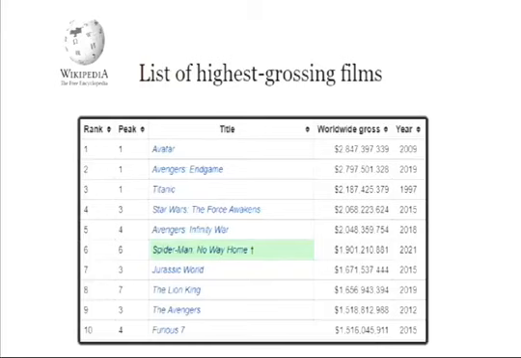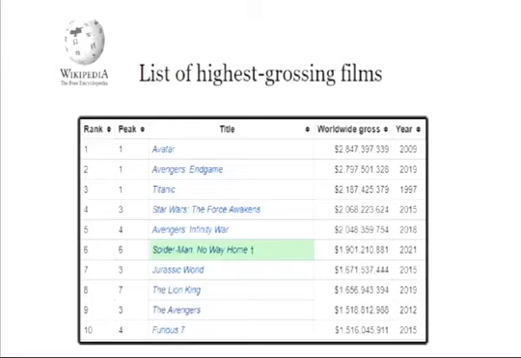Then you had Star Wars, The Force Awakens from 2015, $2,068,000,000. Then number five, you had Avengers Infinity War. Infinity War made just over $2 billion in 2018. Seems like people can't get enough of that Avengers because the other Avengers came out the next year and made almost $3 billion. Then you had Spider-Man No Way Home, number six. Almost $2 billion worldwide in 2021. Wow, in 2021, COVID hit everywhere, and I guess people were still going to the movies and paying money.